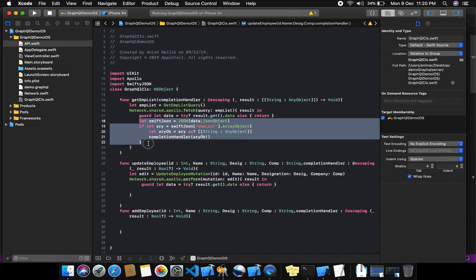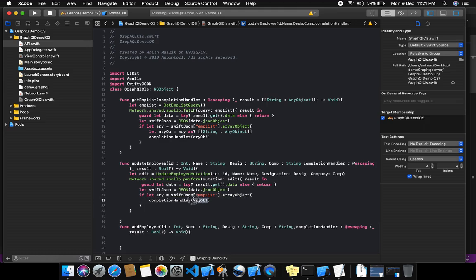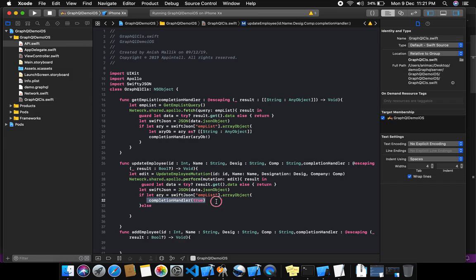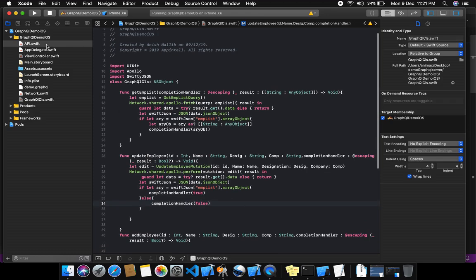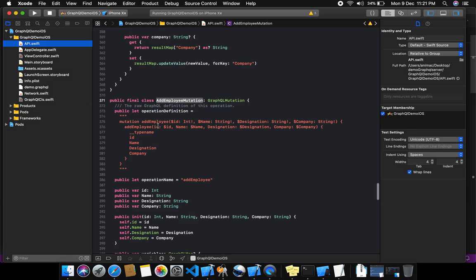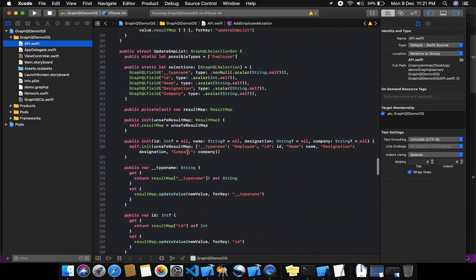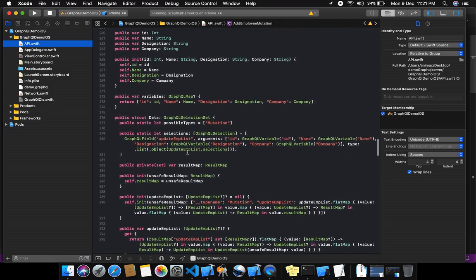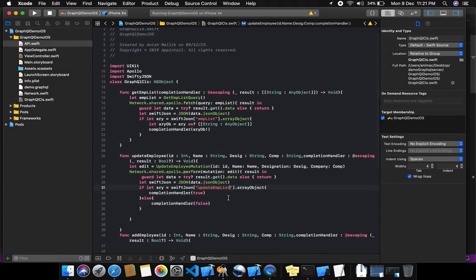If we get an array, we'll pass true, means it's successfully updated, else we'll pass false, means it failed. At the end, in the response, we will get the update employee list in an array.